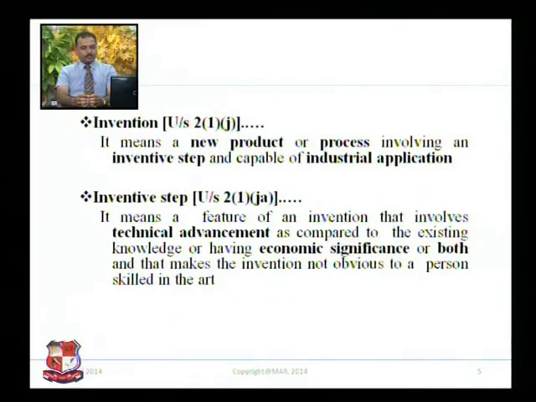Second criterion, that is inventive step, that means non-obviousness. Under that, as per the statutory definition, your invention should either involve technical advancement as compared to the existing knowledge or have economic significance or both. So it is not required that your invention should always be technically advanced. If it satisfies the criterion of economic significance as compared to the existing technology available in the market, then also you can satisfy the second condition, that is inventive step or non-obviousness. If it possesses both, it is always better and advantageous.